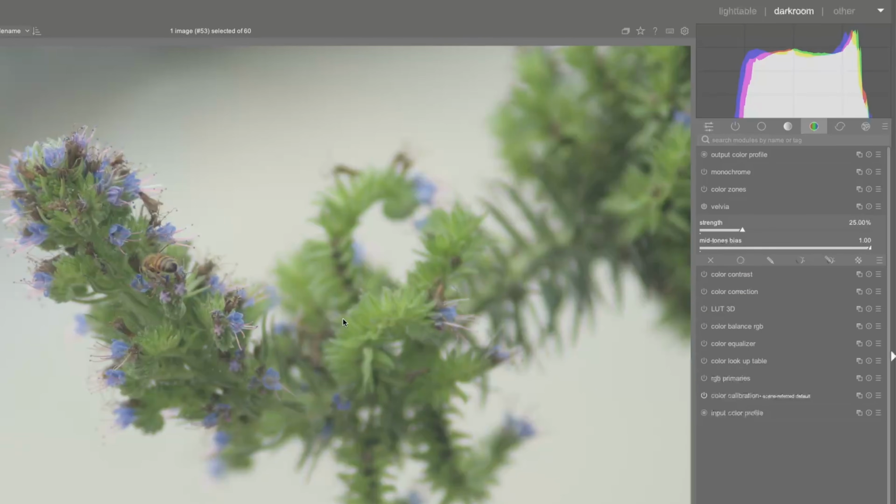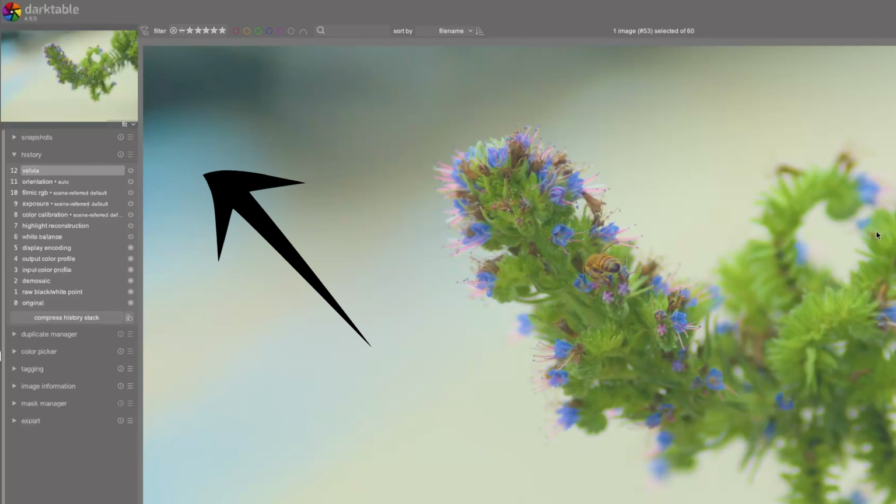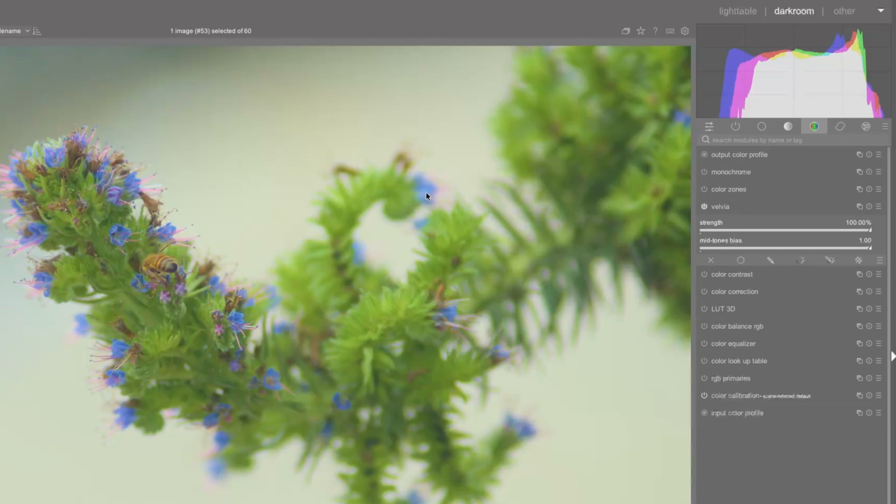You can see that increasing Velvia to 100 adds saturation to the whole image, but really brings out the yellows and the blues in the background. It's also important to note the amount of noise that is brought into the image as well. I wouldn't recommend increasing Velvia to 100. Something less, like 50 to 60, would probably be a better value to use.